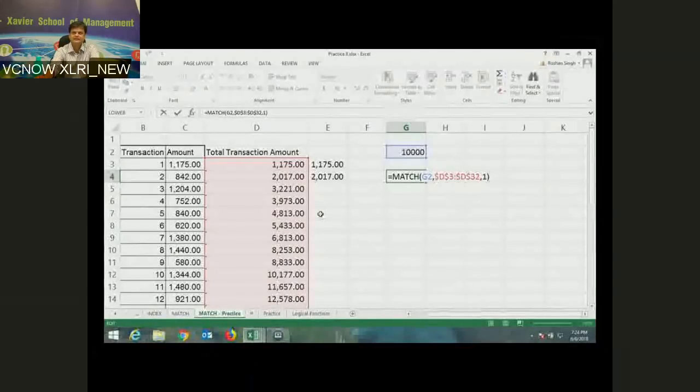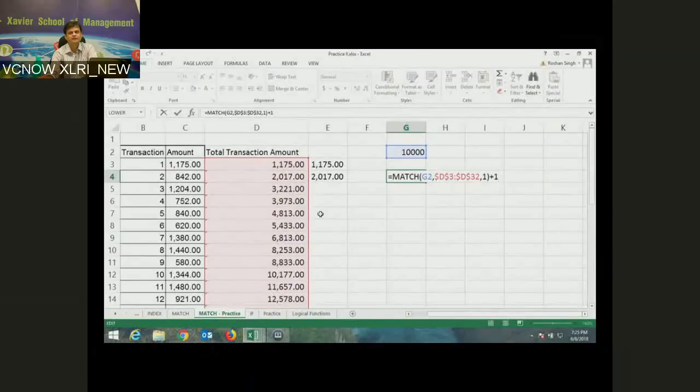If this MATCH function returns the position of the largest number less than or equal to 10,000, then you are absolutely sure that the next one would have the number which is greater than 10,000. So the next row is where it exceeds 10,000 for the first time.